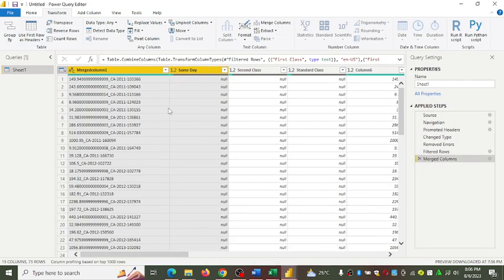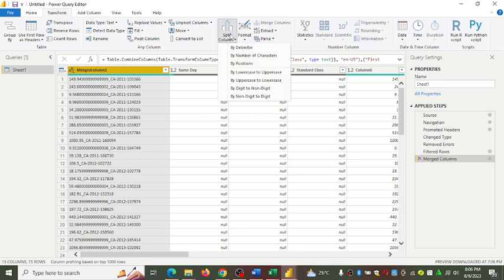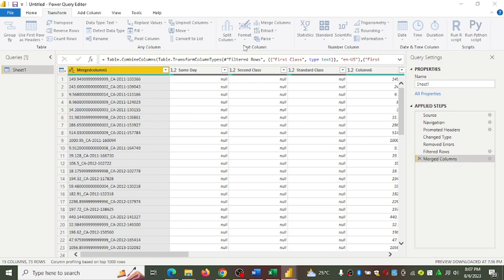So how do we split those columns? Now you just highlight that column. We are going to split by delimiters. Remember, my delimiter that I used to combine these two columns is the underscore. So I use delimiter.